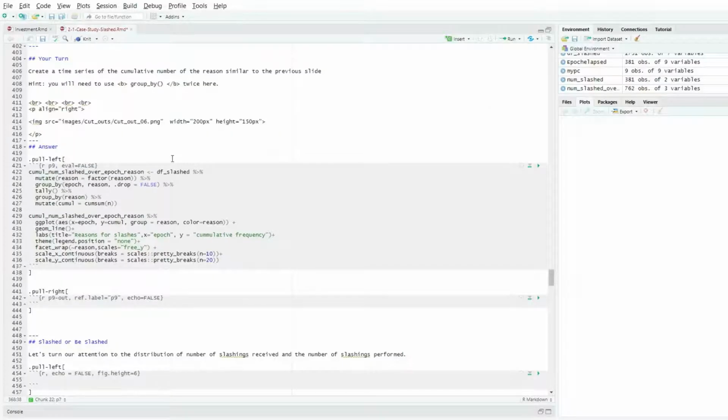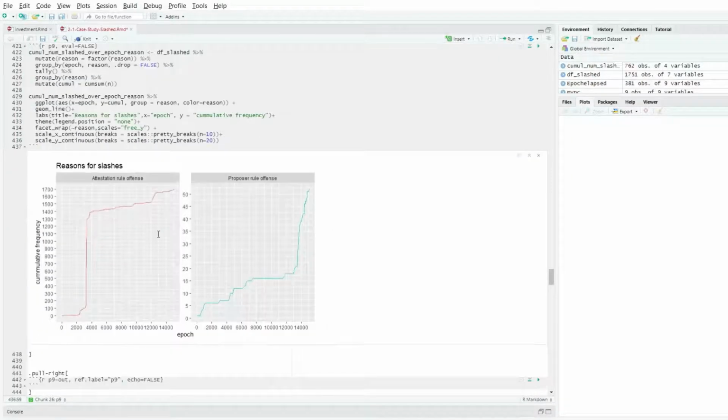So this is very similar. We need to create another column, which is the cumulative sum column. But before that, we need to group by again. These are the same code from before. We just need to create another column. Then we can use similar code to plot the cumulative sum. So there you have it. Now we have the cumulative time series.